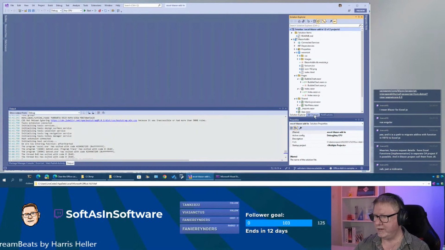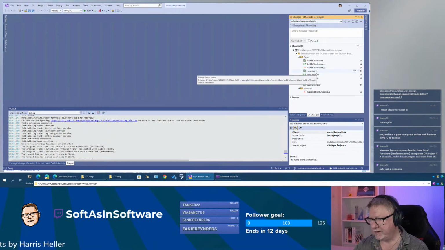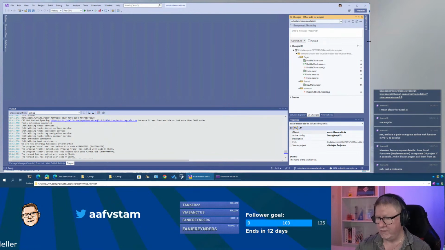Let's go check in here. There's the new files for the bubble chart and the updated index and the navigation and the Blazor module, so that should be good. Added to demos. Hello world and bubble chart.